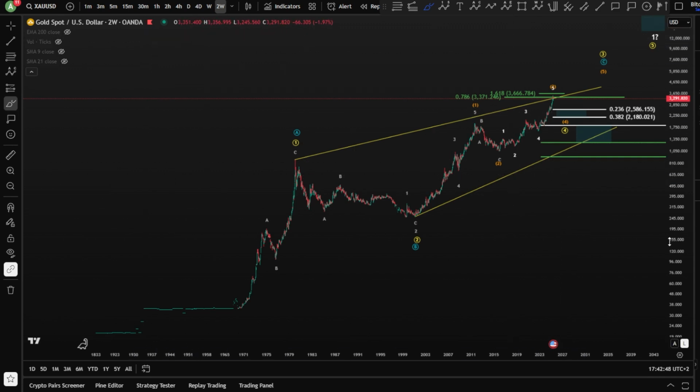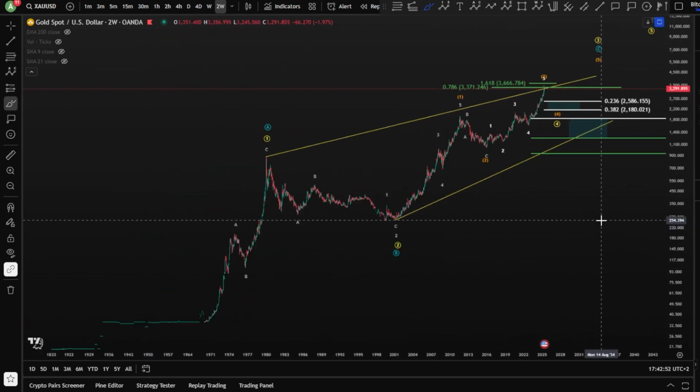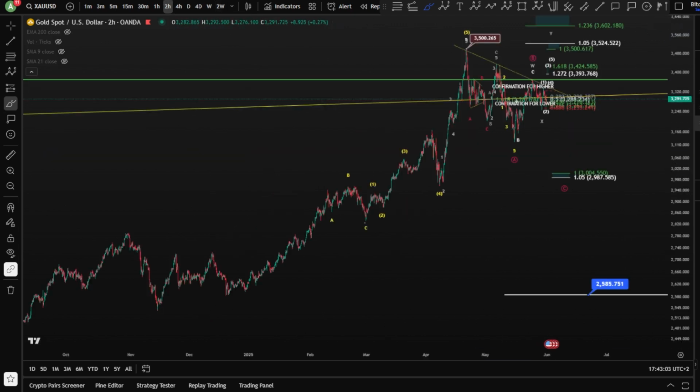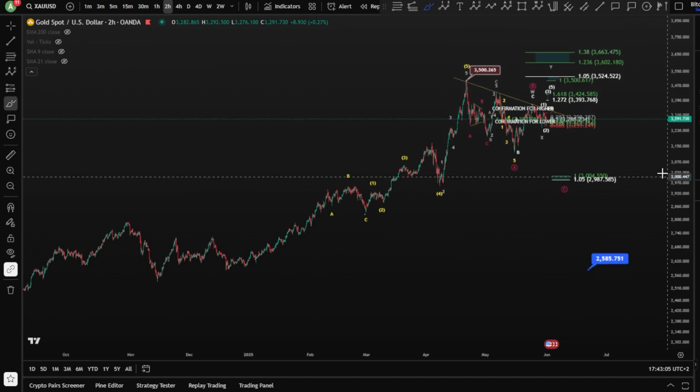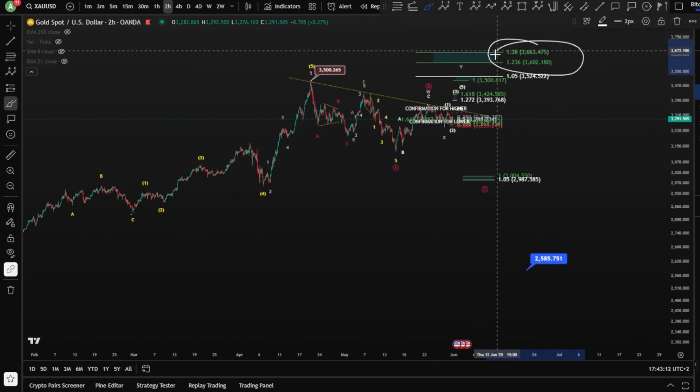Yep, so these are the updates for the gold, guys, between bullish and bearish. Higher potential that we are in bearish right now because on the daily, on the weekly, it is bearish. Now, on the lower time frame, of course, there is a possibility for the bullish, as we said, correctively to move toward the upside, okay? That we move correctively toward the upside, meaning ABC, yeah, to reach those fib levels.